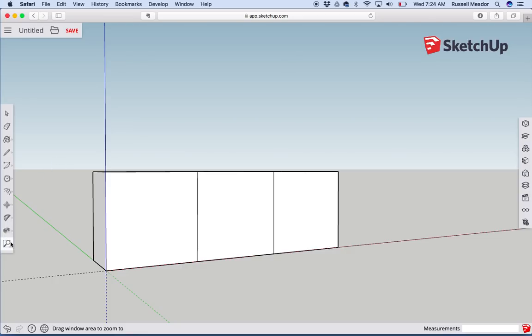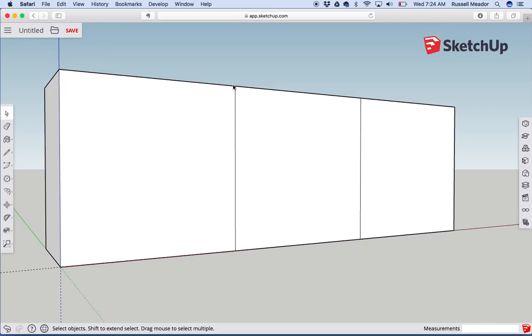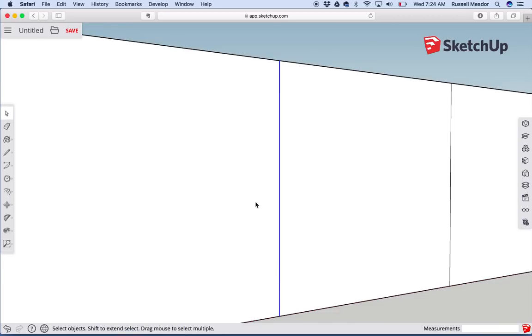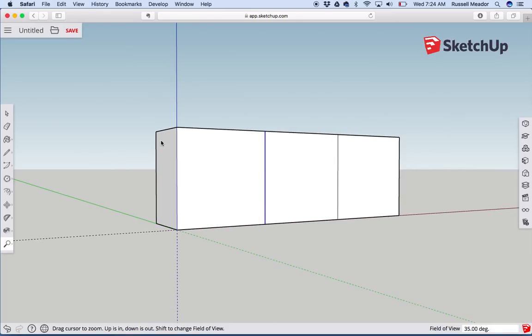I just grabbed a selector tool, so I can draw a box around what I want to zoom in on. Let's say I really want to get detailed on this division line here. It allows me to draw a box around whatever I want to zoom in on and bring it right into focus. And then, like I said, we've got the zoom extents. When you hit zoom extents, it's just going to fill the frame with my model. And if we want to back up on it a little bit to work, just scroll back.